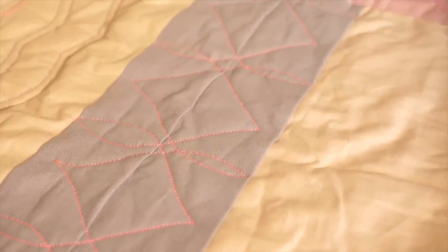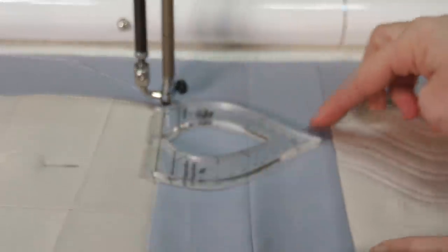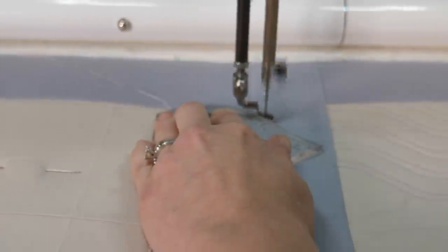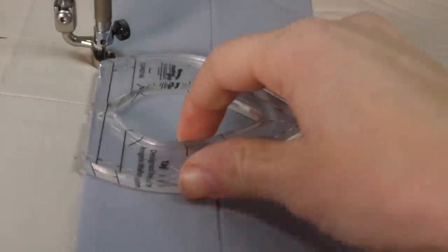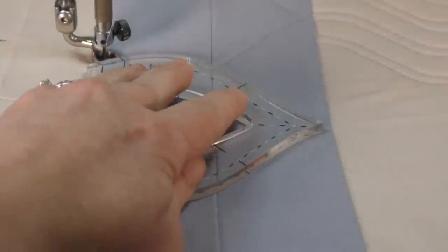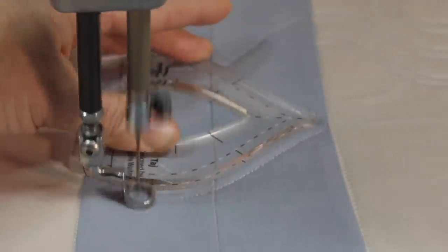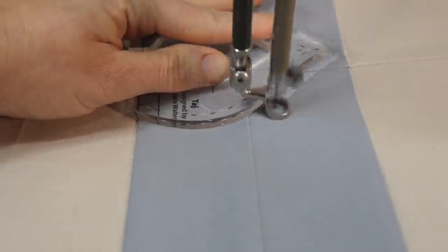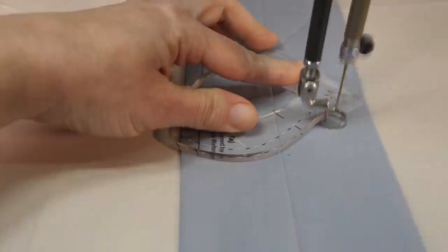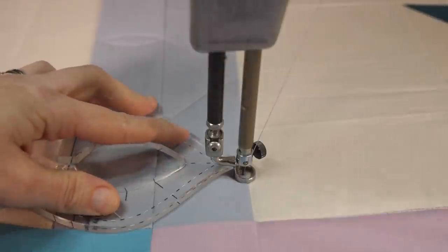Now let's see how easy it is to quilt those on the long arm. The main difference with using rulers on a sewing machine versus a long arm is that you cannot easily change the position of your quilt — obviously it's put in place. So that means you're going to have to work from all sides of your foot, especially if you're quilting them upside down from each other. Everything else is still the same: you're still going to go to the point, stop just before you go around the outside, reposition the ruler to the other side of the foot, and then go back down. That's what's going to give you that nice pointed arc. One thing that happens is I tend to put a little too much force onto the ruler and sometimes it will move out of position. The best trick for that is to take your time and feel comfortable stopping in the middle of a curve and repositioning your hands. I get it in my head that I have to quilt along the whole ruler without stopping, and that's not the case.